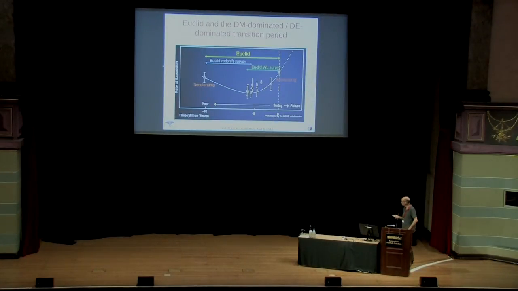So to finish with cosmology, this is again what Euclid will do. It will really characterize the geometry of the universe and the matter distribution over the past 10 gigayears, when the universe was matter-dominated with a decelerating expansion, up to today, where the expansion is accelerating under the effect of dark energy.